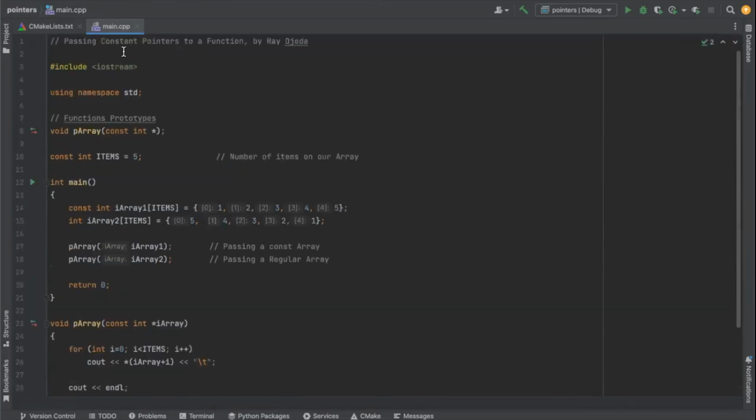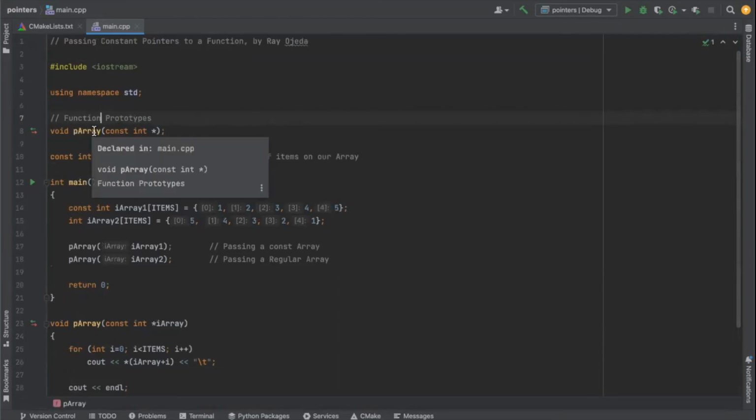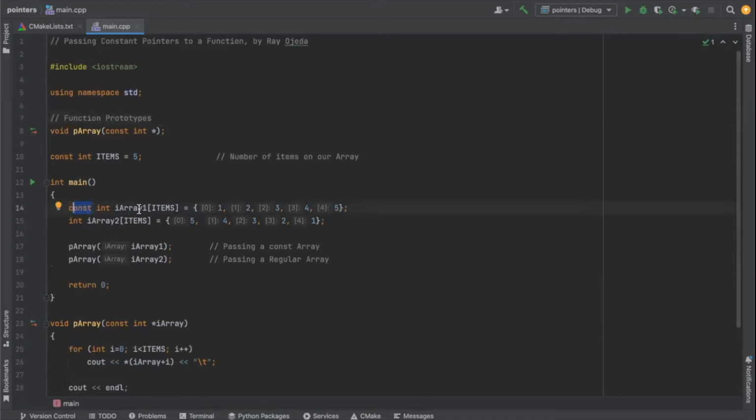Okay, passing a constant pointer to a function. All right. So again, void, that means PRA, which is just going to print the array values, I believe. Const int pointer, const int pointer. Constant items equals 5. Here's my const int items. What does this mean? This line right here means these values cannot change. We've been through this, right? They cannot and will not change because it is a constant.